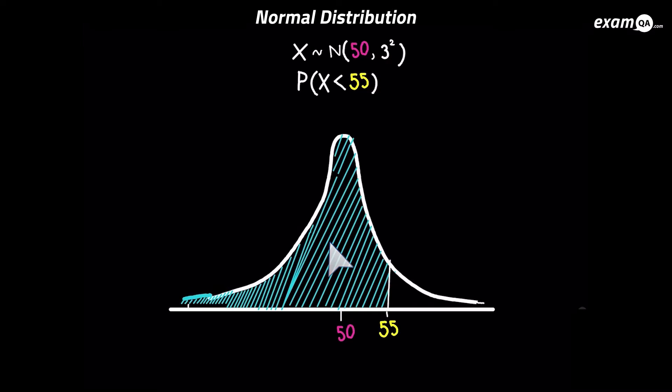Now lots of calculators want two values within which you want the area. We want the area between 55 down to forever onwards. So what you can do is put the upper bound as 55 and the lower bound as a value to the very far left of 55. It could be minus a million or minus a billion. To be honest, once you've gone four standard deviations to the left of 55, you're not missing out much area. So if you do area between 55 and zero, you should be comfortable, you've gone many standard deviations to the left of 55. And the area left out which is to the left of zero is insignificant.